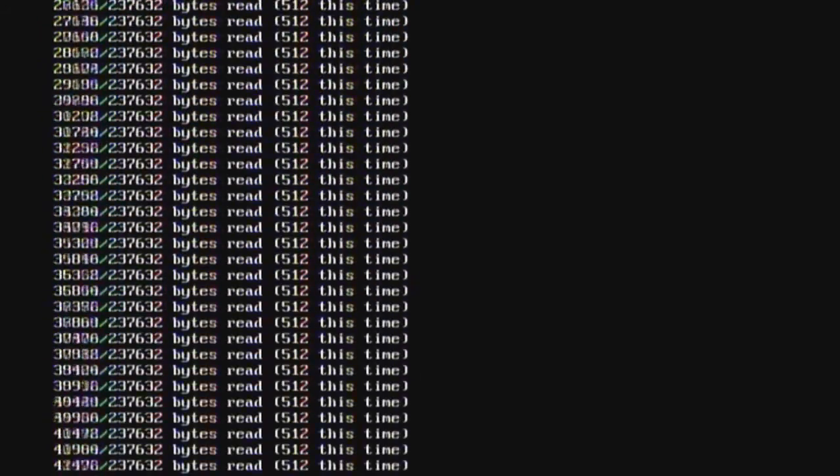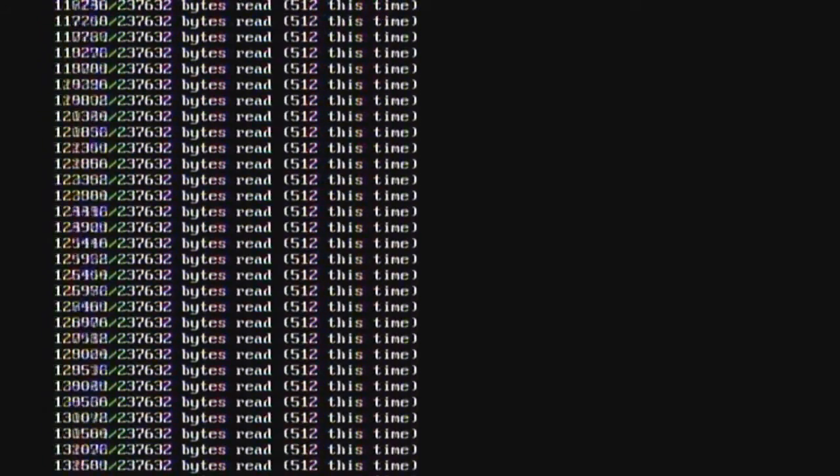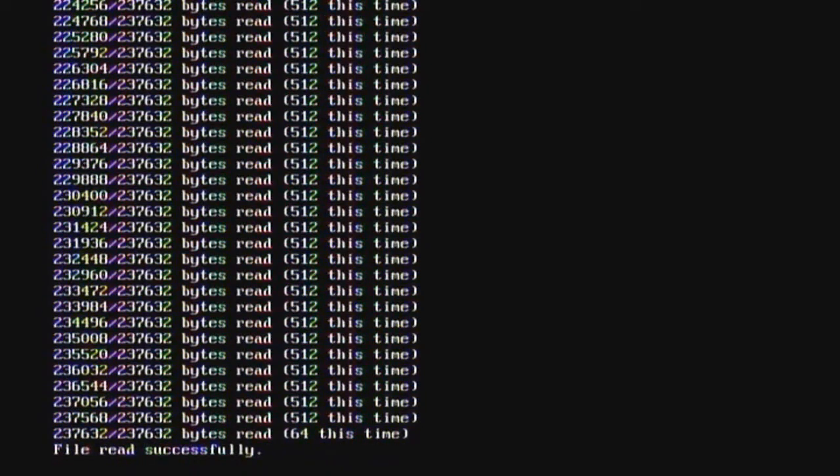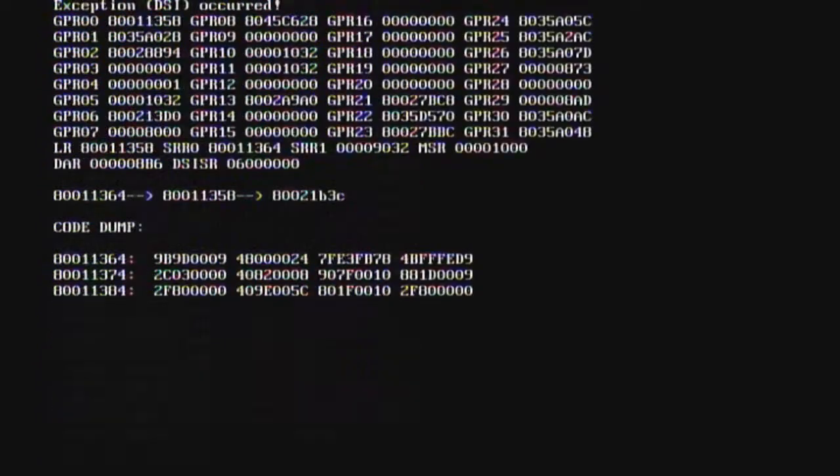So I'm going to go ahead and hit the A button. And what it's going to do is read all the files, and then it's going to crash with a stack dump. And don't worry, that's totally normal. And okay, here's the stack dump here. What you're going to do is pretty much just do a hard reset on your Wii. Just turn it off completely and turn it right back on again. So I'm going to go ahead and do that real quick.